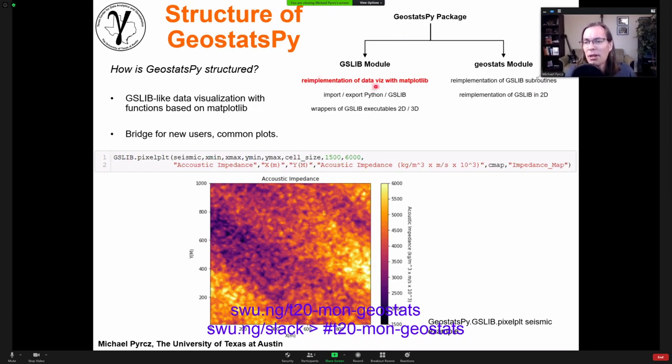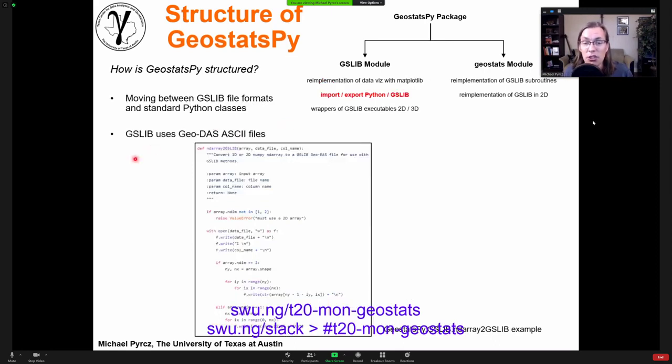And so we re-implemented all of those, like the location map and pixel plots like this one right here, with simple inputs. Spoiler alert, it's just Matplotlib under the hood. But the point is, it was a bridge for new users who were unfamiliar and could make a transition from GSLib directly to GeostatsPy and Python, having all those same visualizations.